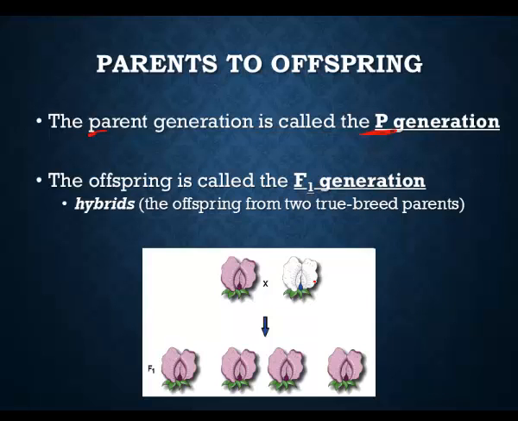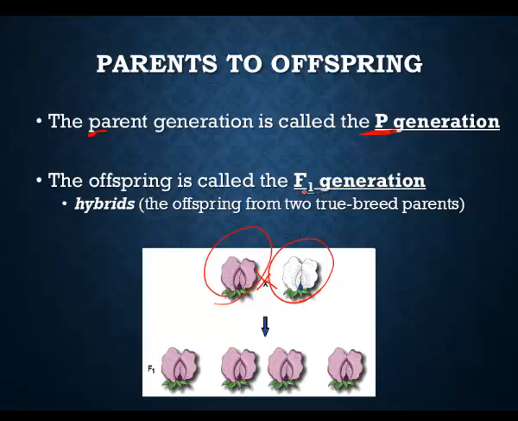And what's important to know about them is they're purebred, or true breeding. So every time I breed this flower with itself, it always makes white flowers. Every time I breed this flower, it always makes purple flowers. Mendel said, okay, now what happens when I mix them? The offspring from that P generation, after they're crossed, that X means cross, always remember that, we get this F1 generation.